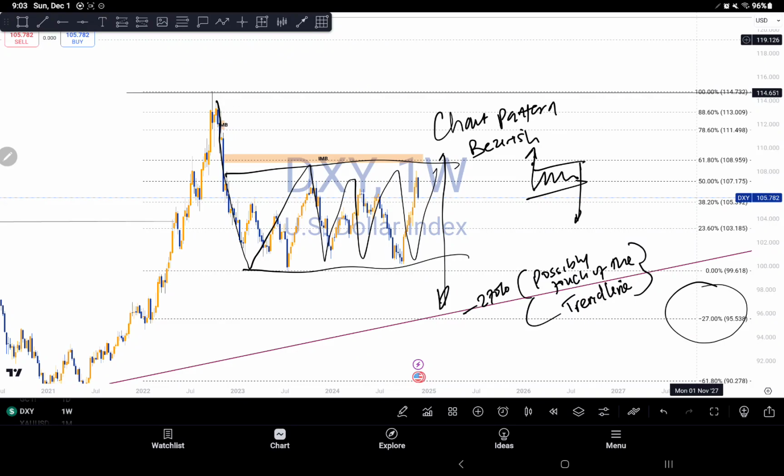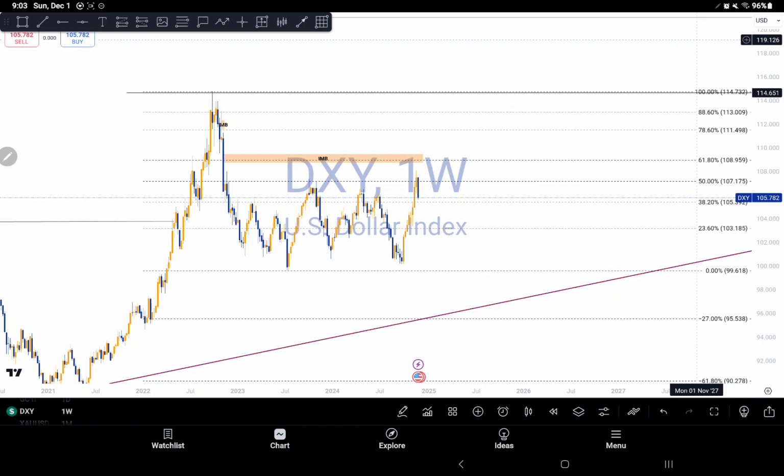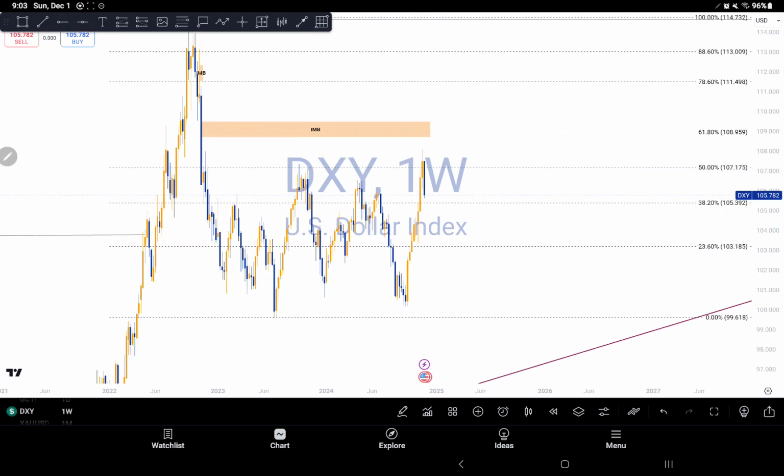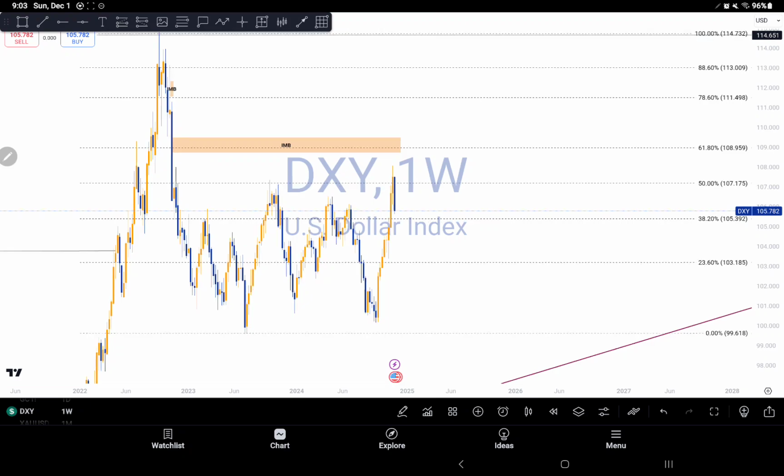So that's a possibility, but like I said, because we're day traders, we just look at the bigger time frame just to see the overall picture. But we can always take trades in between. This is the weekly time frame. So just like I mentioned previously, I think it's still gonna push to the upside a bit because we can see the market is breaking structure. So we can see that this was broken.